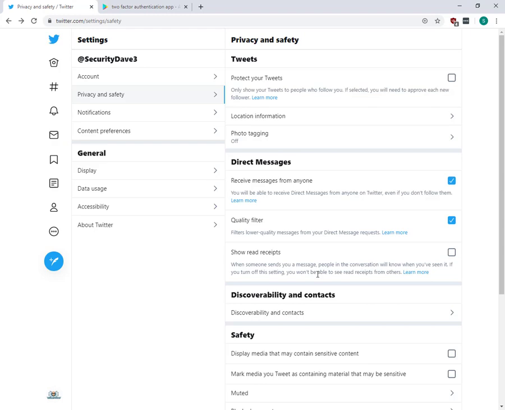Now Facebook has a very similar setting in their settings as well. You can turn off read receipts within conversations in Facebook Messenger as well. Personally, I don't like read receipts. Somebody marks your message as read and then never responds. Do you want to be that person? Because then they know you're looking at the conversation. There's certainly some issues with that as well.